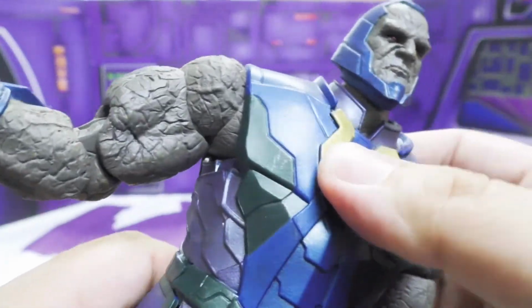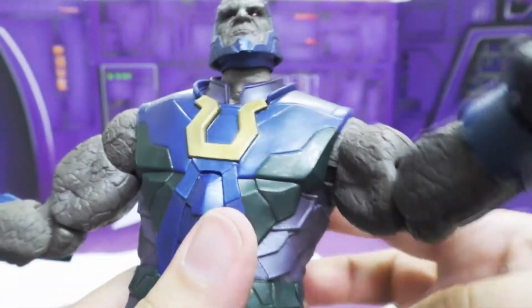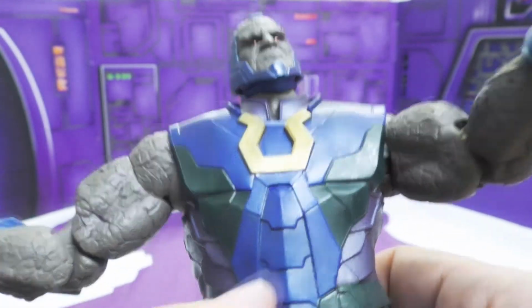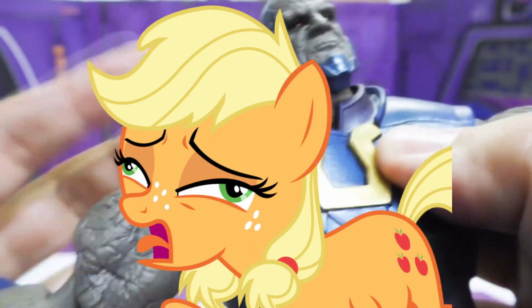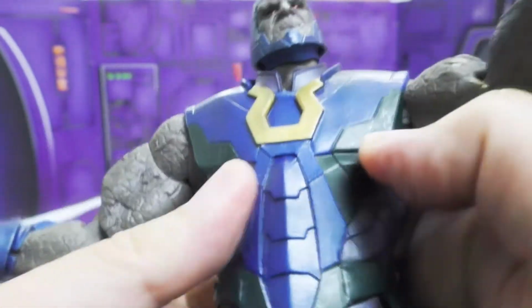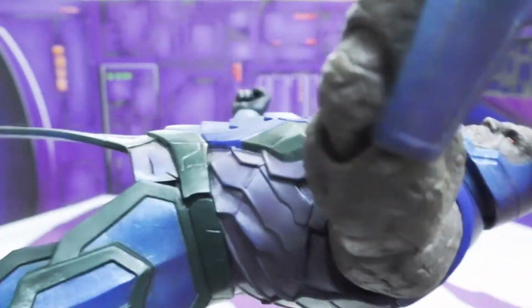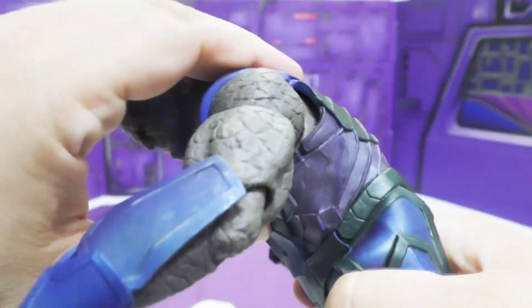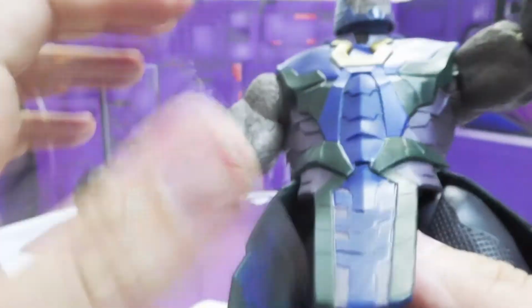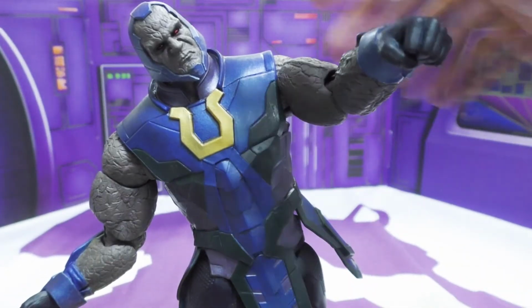Ball peg. Then he has some crazy amount of torso movement because he doesn't actually have a real chest, because you can feel whatever piece goes down the middle. Sternum. You can feel where his shoulder butterfly joints are, and then there's nothing here, and then his rib cage is down here, but he gets movement up there with those pieces. He gets crazy back bend, gets some forward. He has a swivel, more of a ball joint, but that's a lot of range.